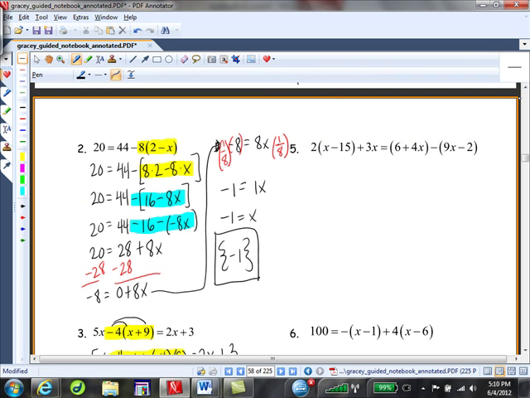Okay, coming back up to number 5. Got a lot going on in this guy. So here's a case where we're going to need to use the distributive law. And over here, we're going to need to distribute the minus through those parentheses. So here we go. 2 times x minus 2 times 15 plus 3x is equal to, now these parentheses aren't doing anything. They're kind of like a shower curtain that's over a shower door.